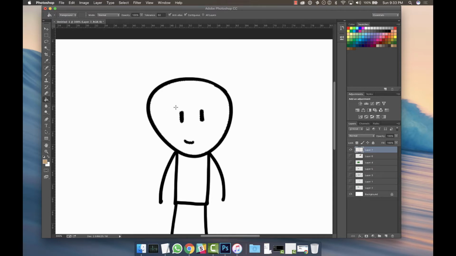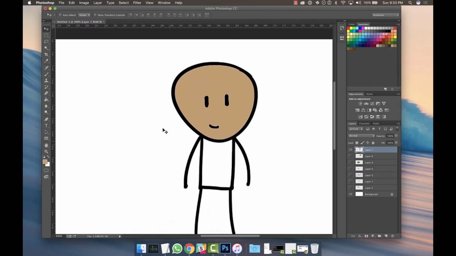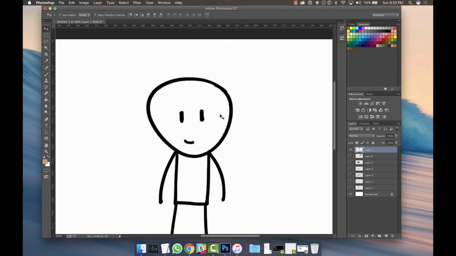I will show this to you actually instead of just talking about it. So I will click on this without creating a new layer. Just click here and then Command D to deselect, and you can see all of this is on just one single layer. So the color as well as the stroke is on one single layer. I'm going to use the move tool to move this around, and you can notice the whole thing is on one single layer.